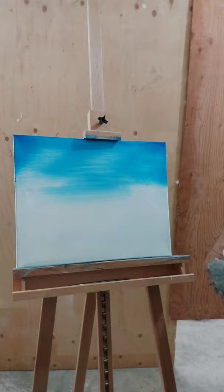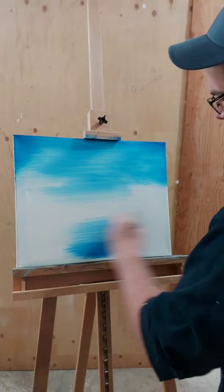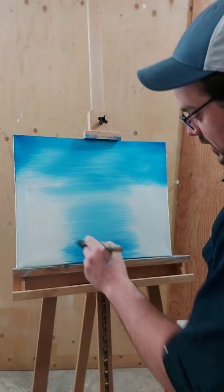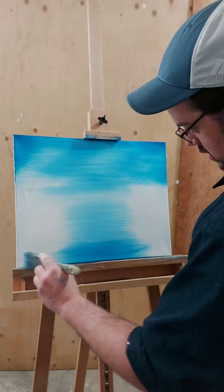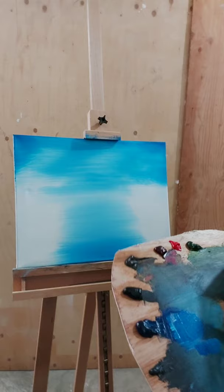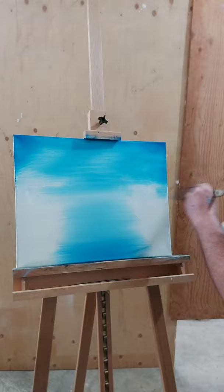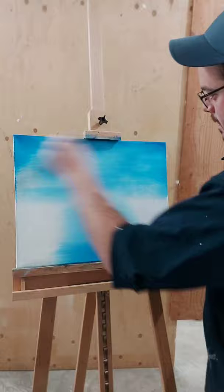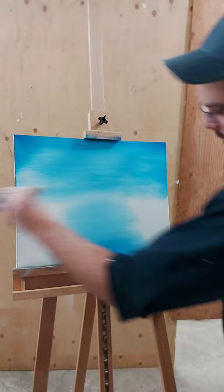What we'll do is put a little water in there. Same color, same blue. If I seem a little more quiet today than I normally am, it is four o'clock in the morning — thought I'd steal a little bit of time. That's going to be probably a little bit of a crick or a creek, stream — whatever you want to call it. Come down with that sky a little bit. Perfect.